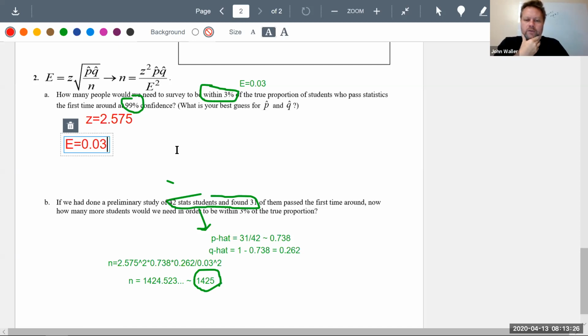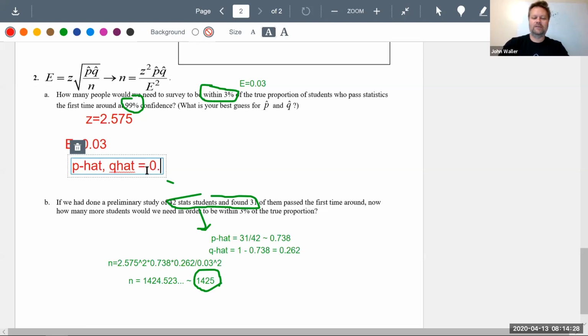Now, that's not always your best guess, so it's sort of a bad example. But I really want you guys to all be with me because this makes beautiful sense. If there is something we don't know about a problem, should our n have to be bigger or smaller to cover for that? If there is something we're not sure about, it's kind of like we're penalizing ourselves for not knowing something. So in this case, we don't know what p hat and q hat are. We have to guess for them, and 0.5 is the one that mathematically makes n the biggest it could be. So p hat and q hat are 50-50.